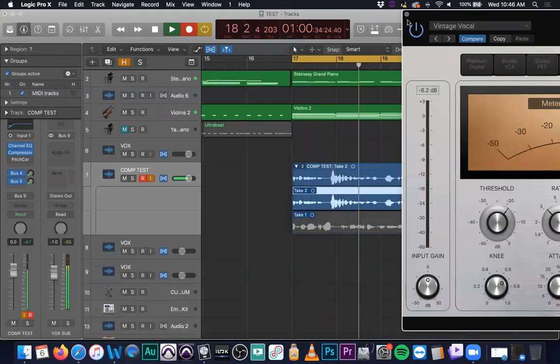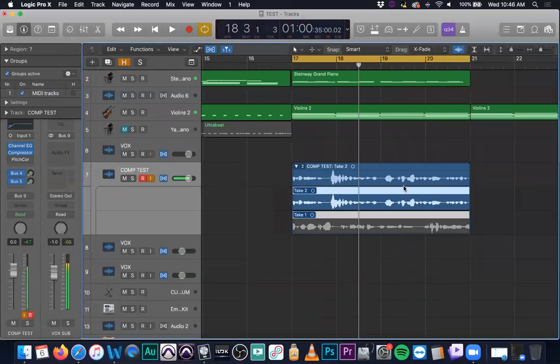Now, let's stop it, and let's see if that had any bearing on the recording. Because that's what you're looking for, right? You want to see if changing the compressor had any bearing on whether the recording ended up being good or bad. I'll open up my speaker again. Here is take 2 of that.